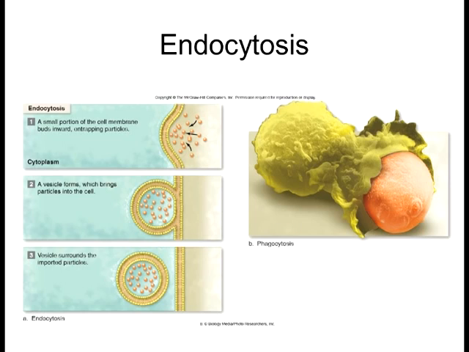This is an electron scanning micrograph showing you a lot of the distortion. This is a white blood cell eating a cancer cell to engulf it, and then it will digest it with its lysosomes and then use that material and break it apart. So exocytosis is bulk transport out of the cell. Endocytosis is bulk transport into the cell.